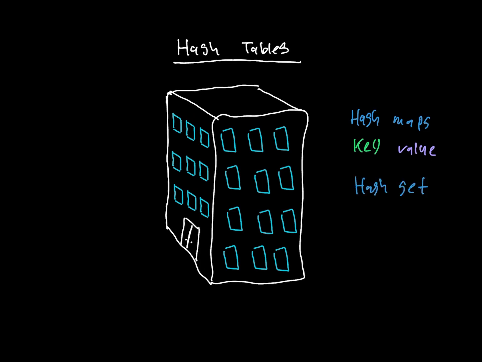sets, we're only storing the key. You don't have any associated values. Hash sets are used for lookups to check if an element is part of a set. Think of a bouncer with a guest list at a party. The bouncer only cares if your name is on the list, not any extra information about you.